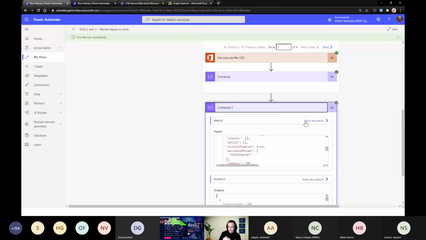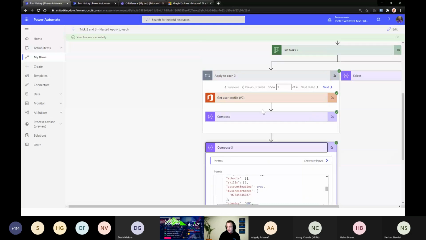This whole method of referencing something inside an apply to each, you can use any action pretty much. Any action that returns a record, an object, and even if it returns an array, so even if you had a select inside this apply to each and you referenced it outside the apply to each, you can use that array.